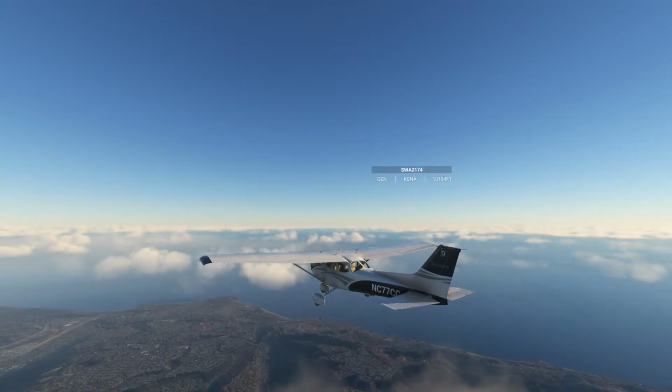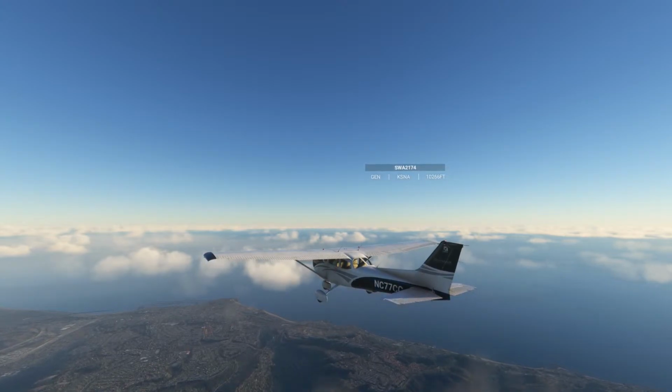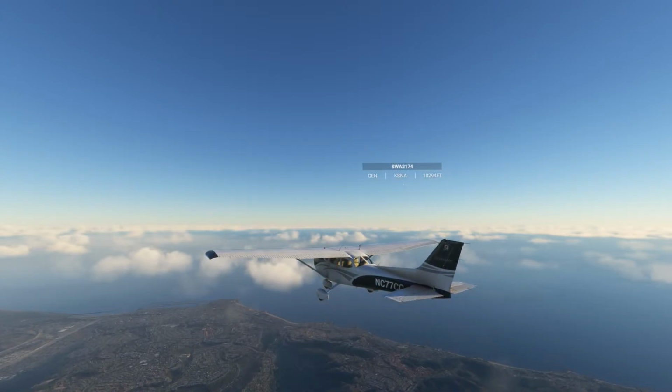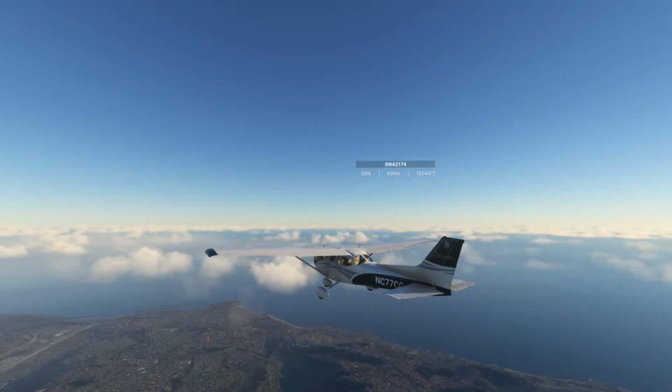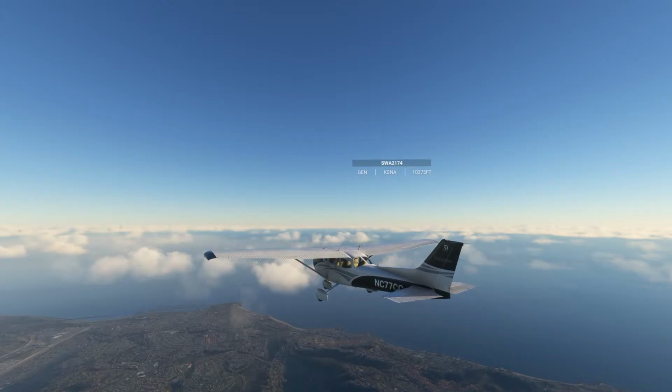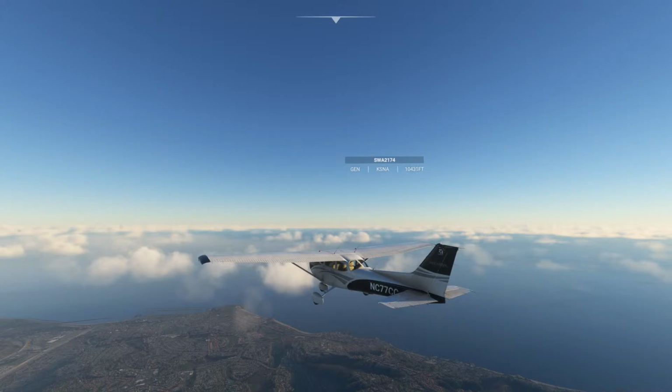We are now getting pretty close, I think, to San Clemente. I believe that point down there is Dana Point. Kind of like a little spit.